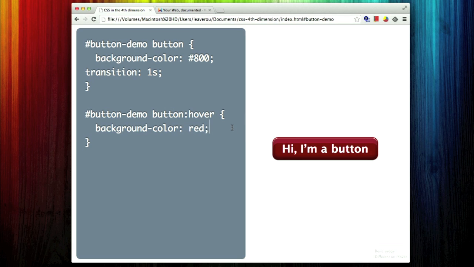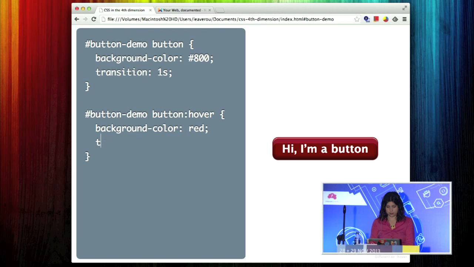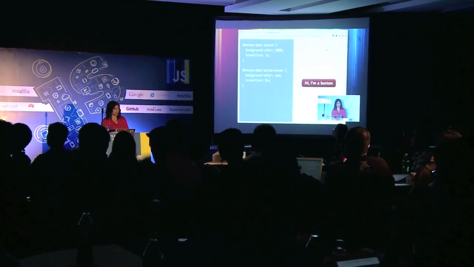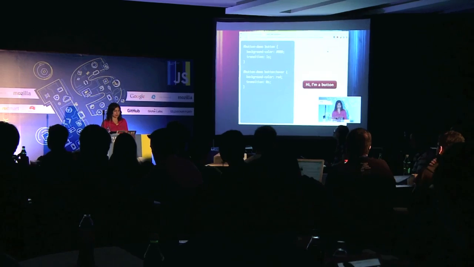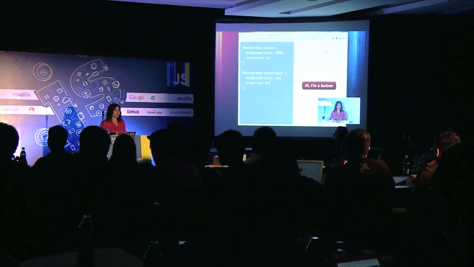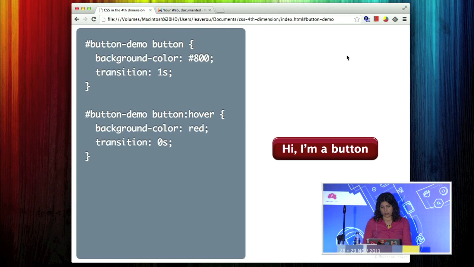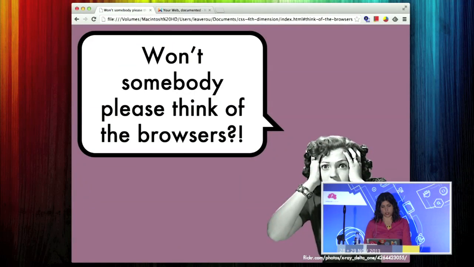You can even have different transitions on the hover state. For example, if I specify 0 seconds here, when I hover on the button, it happens immediately, but when I hover out of it, it happens smoothly. This might be useful, for example, when the user is in a rush and you don't want to delay them with fancy transitions, but on the out state, you have more time to do a nice transition. So this is the simplest possible way to do a CSS transition.